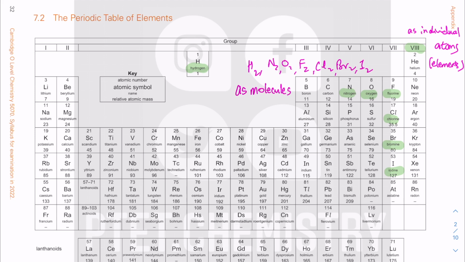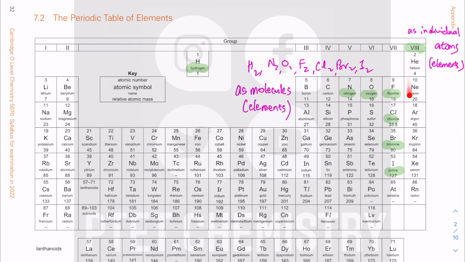Okay, so molecules are not single atoms. Molecules are made out of more than one atom. So if you have more than one atom combined together, you have a molecule. All right, so these are molecules, and they are also elements. The subtopic was element, compound, and mixture. So these two are elements.